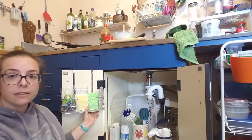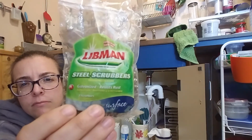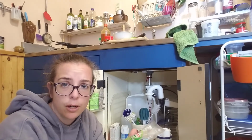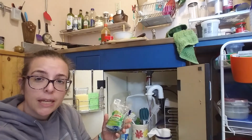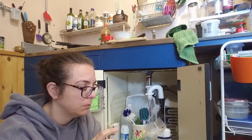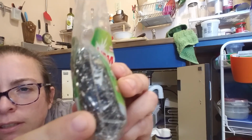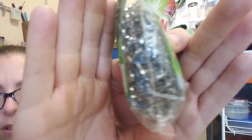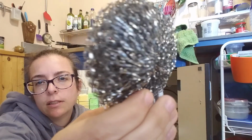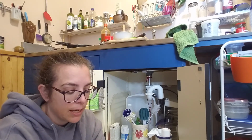Next thing that I've got in here is this little caddy. This is just sponges. I use stainless steel for scrubbing out my cast iron pans because I don't ever put soap on my cast iron. Not steel wool. This is steel ribbon. Oh man, it won't get into it. Maybe you can see it there. This is steel ribbon. And that helps to scrape off any food bits.